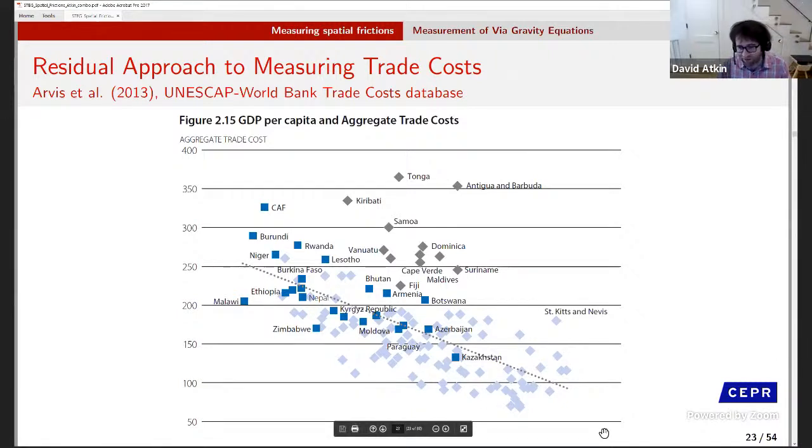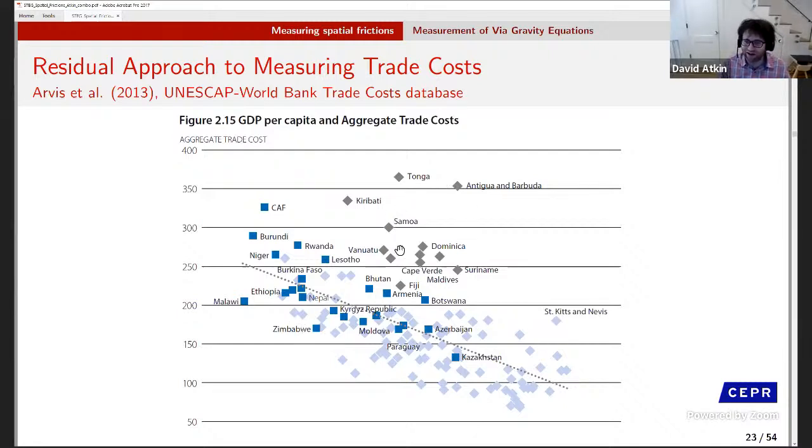Sorry, I cut off the log GDP per capita label from the x-axis here. And here you can see all of the estimates. These are aggregates for each of these countries for trade of different products to different countries. They break it up between manufacturing and agricultural products, and they're all bilateral, but these are just aggregates for each country. And as you might have expected, trade costs do appear to be higher for less developed countries. There's a pretty tight negative relationship.